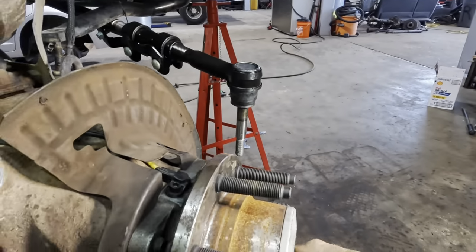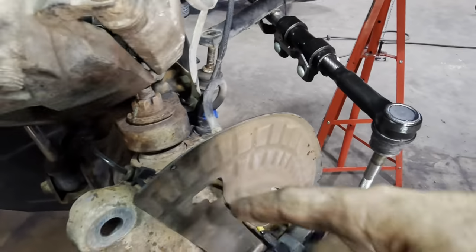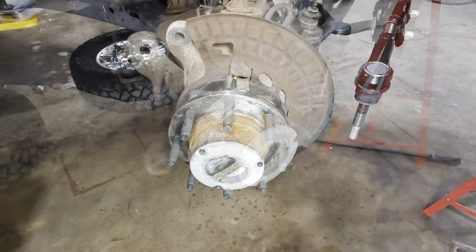Beautiful. And additionally, it also has a vacuum locker, hence the purpose for that big giant seal right there. So you apply vacuum to it with a vacuum pump and you can lock it from the cab without coming out to turn your hubs. That's like a backup more than anything.